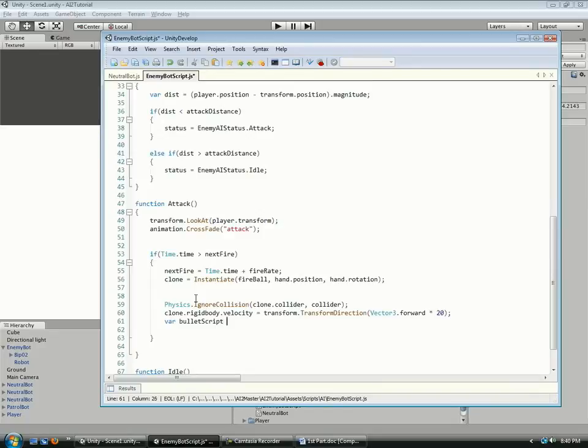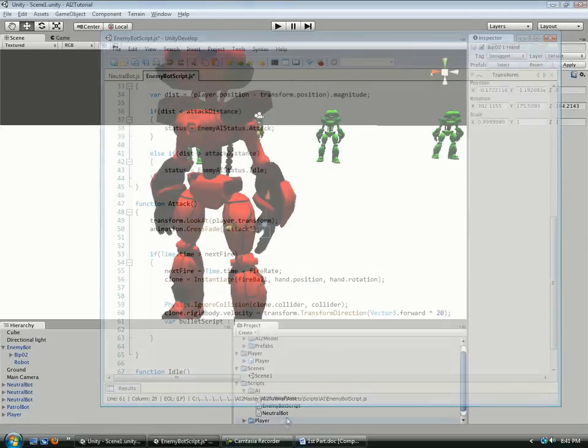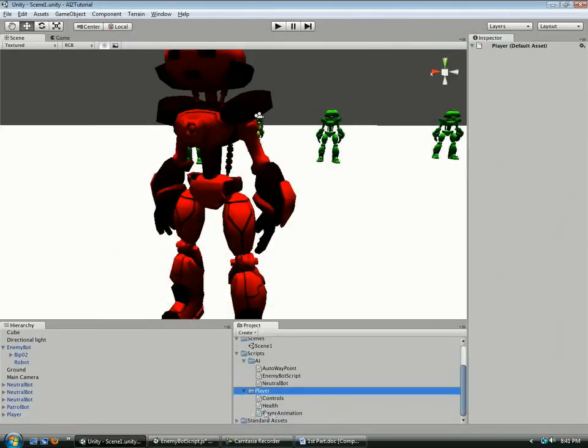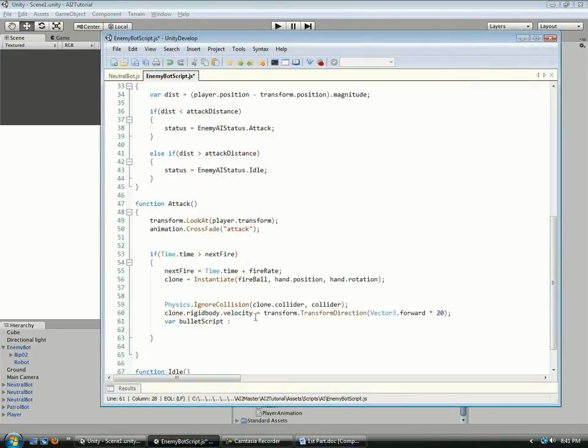Now the bullet script, which we have not created yet, I don't think, yeah, we haven't created that yet. Anyways, the bullet script is going to be a component on the clone.